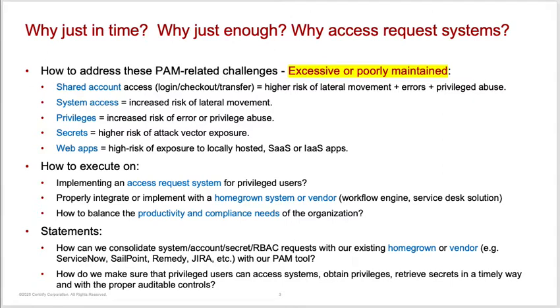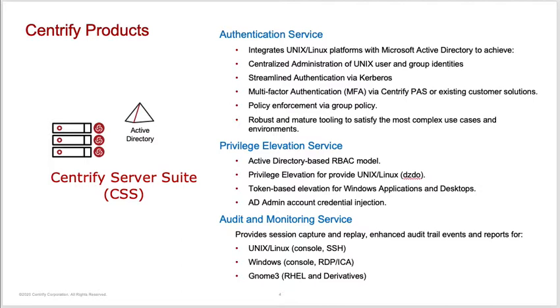Finally, I have some statements that I've heard: how can I consolidate my system access, account, secrets, or even role-based access into this tool? Or how can we make sure that people have access in a timely way? Those are the problem statements that I hear. And they may use products from Centrify, such as Centrify Server Suite. As you know, that's the product that provides an authentication server that integrates with Active Directory, both Unix and Linux platforms, and is basically the standard, the best of breed product for that market.